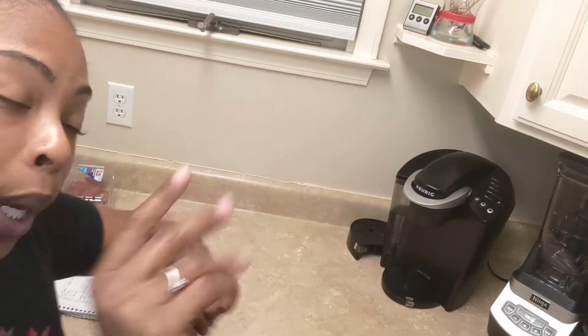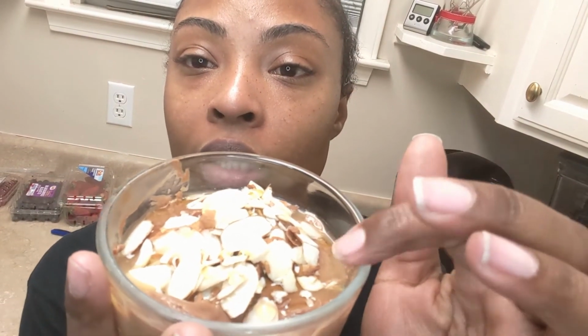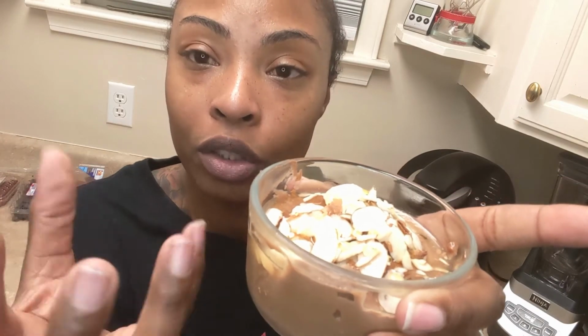The pudding, okay. This is usually what the pudding ends up looking like. You can see there's water in there. This has been sitting for a few days. It'll do that as Greek yogurt, so you'll see the texture change over a few days. It literally soaks up all of the powder and becomes like a thick pudding, super thick and rich and chocolatey, and it's actually really delicious.